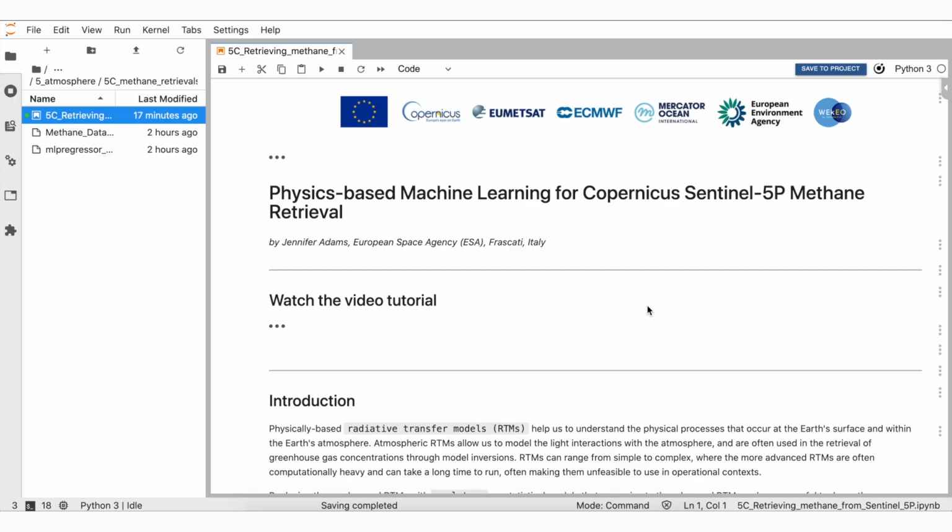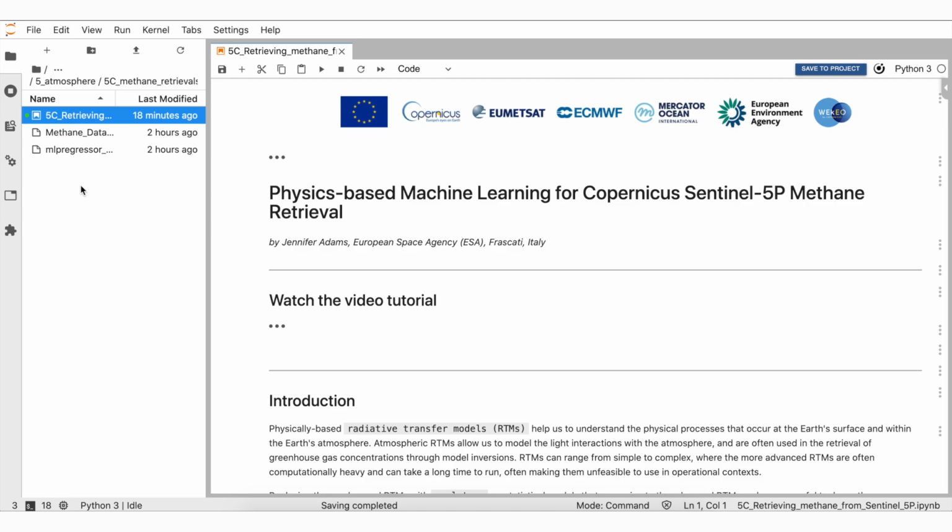And with this, I propose to jump right into the practical workflow. So we are in week 5, where we introduce you to machine learning examples with an atmospheric application. The example I will introduce has the topic number 5C, and we are in this specific folder.